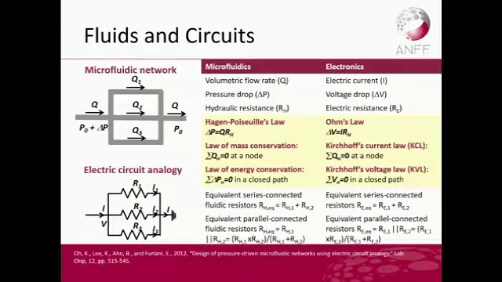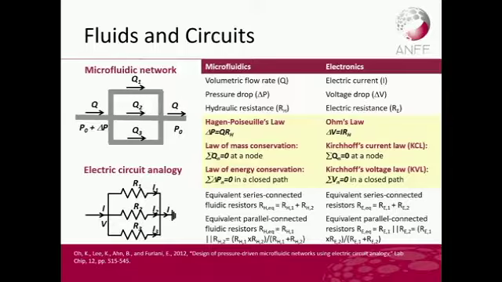The equations that relate the parameters to one another, and the analogy to electrical circuits. If we just recall the Hagen-Poiseuille flow law that we mentioned previously, that is equivalent to Ohm's law. Then you have the law of mass conservation, which is equivalent to Kirchhoff's current law, and the law of energy conservation is equivalent to Kirchhoff's voltage law.